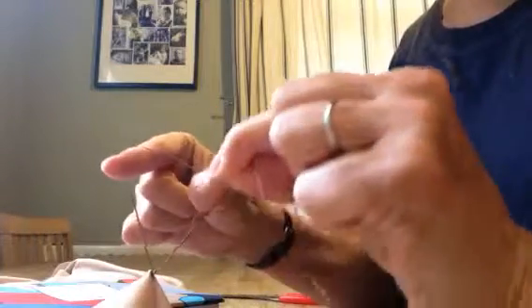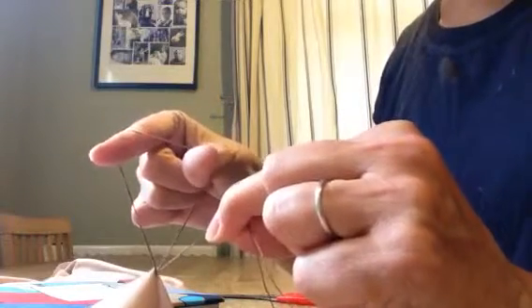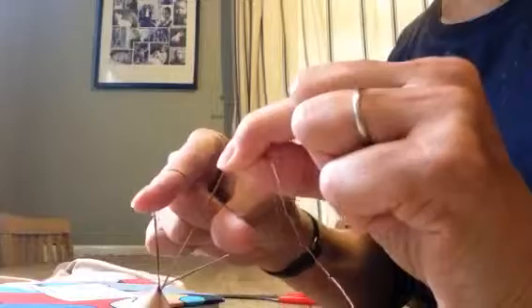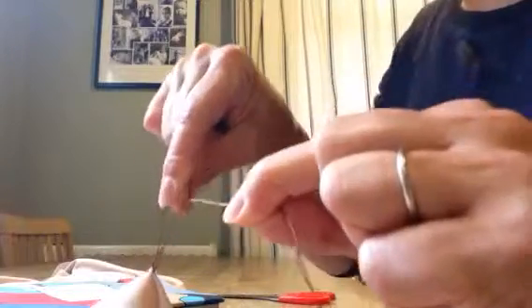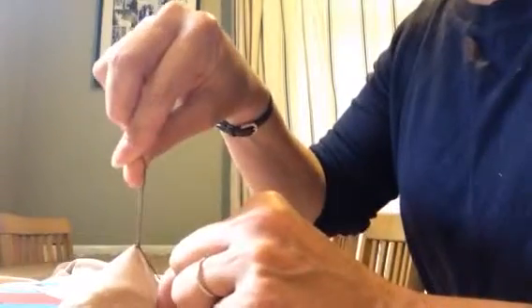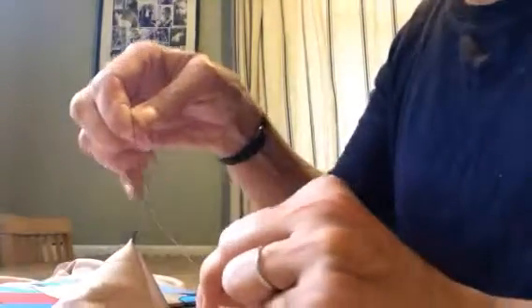I'm using my right hand thumb and index finger, and my left hand has got the other end which can pull it to make the loop smaller, then pull with your finger and thumb to make the circle bigger. So you pull it to make it a bit smaller, grab hold with your finger and thumb of the thread that's gone past in your left hand and pull that through. Then pull the back of that circle so the old circle goes absolutely small into the first stitch. Put your finger and thumb back through that circle and pull back on your left hand to make that circle smaller and pull through, pulling on the back.